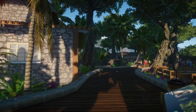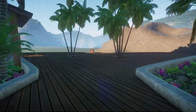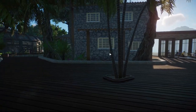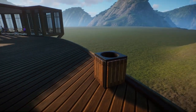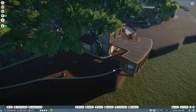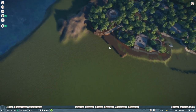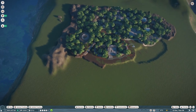And if you go over this way, on this side we only have plants and stuff. So this is a really large walking area, and I'm very excited to start with this habitat. I know I said I was going to start with something on the other side of the zoo, but I'm really excited to start with this habitat, so that's what I'm going to be doing next time. If I show you guys this from above, this is the area with the restaurant. This is going to be a big habitat. I'm going to close it off over here with more mountains. This is going to be the end of this whole area once I'm done with this habitat. And then I'll continue on as I go.